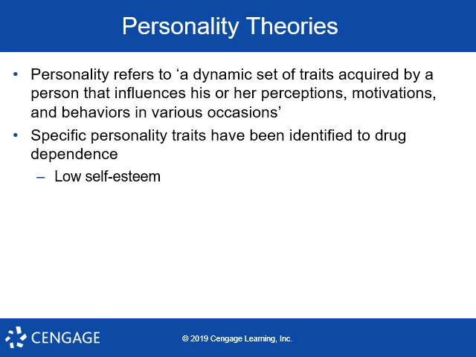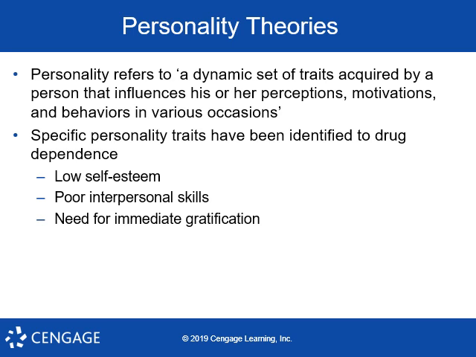But some traits that have been identified are things such as low self-esteem, not having much self-confidence in oneself, poor interpersonal skills, someone who either can't get along with people, doesn't reach out and form social bonds, or someone who is a little more aggressive in those social bonds and doesn't conform to social norms. Need for immediate gratification, and some of that stems maybe from some biological issues, such as can be compared to the diabetic that needs insulin because they don't have insulin. We'll talk more about that during pharmacology.